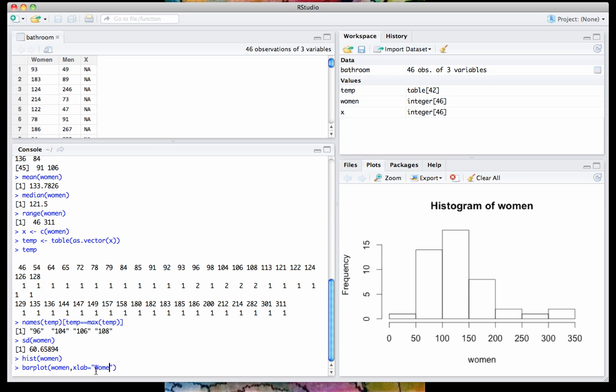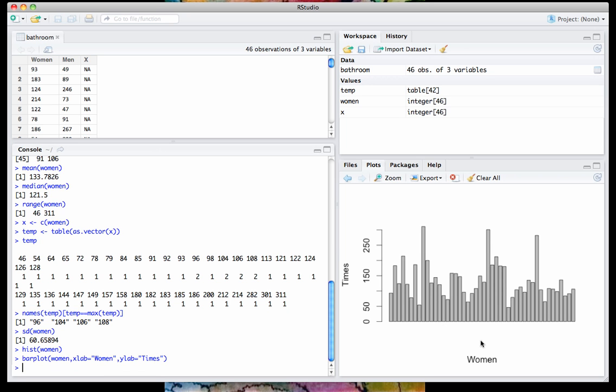In quotation marks we're going to say Women, and then comma, ylab equals, and in quotation marks, Times. When we do that, you see our x axis is now labeled, and our y axis is now labeled. Something important to remember: if you want to save this plot or histogram, you can use the export button.